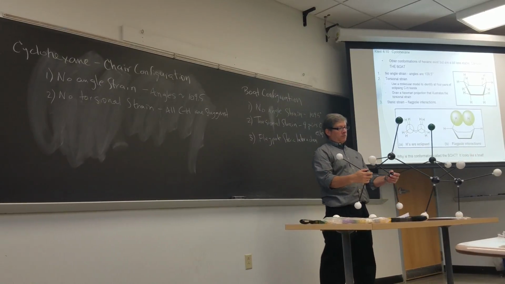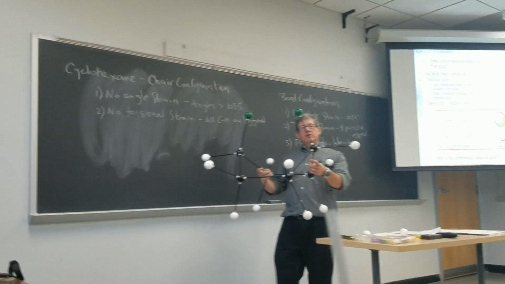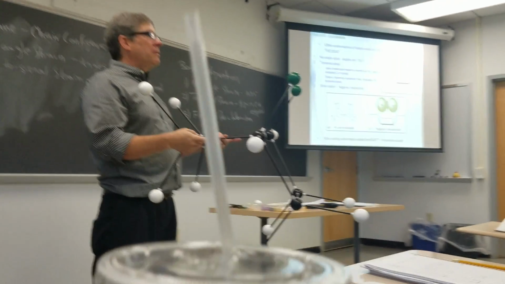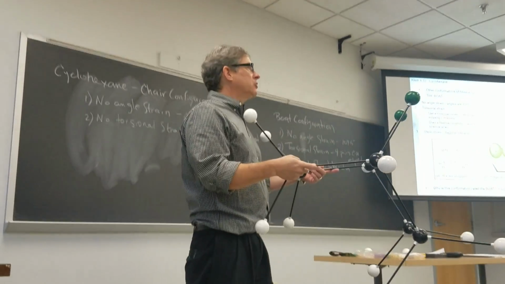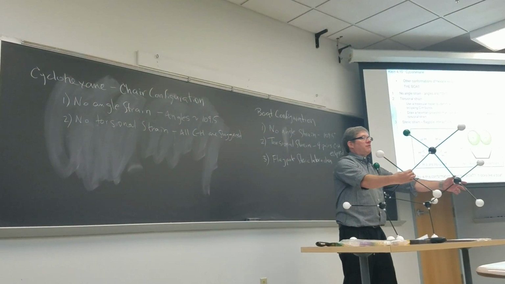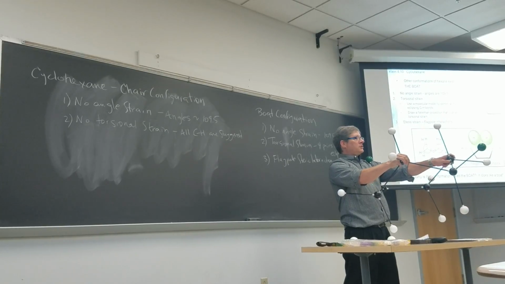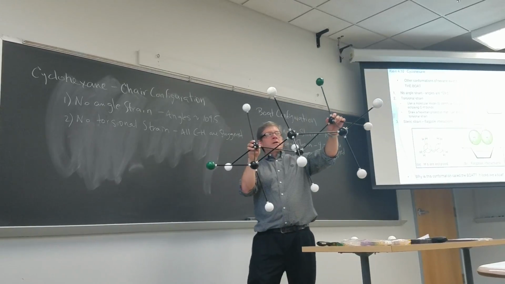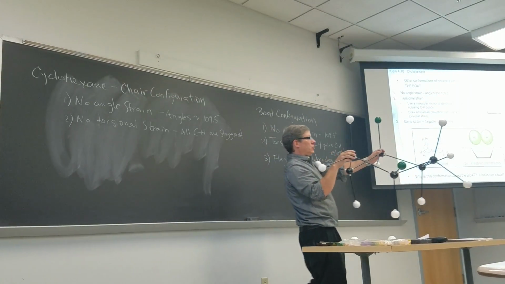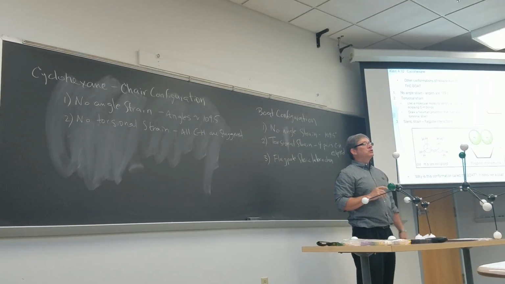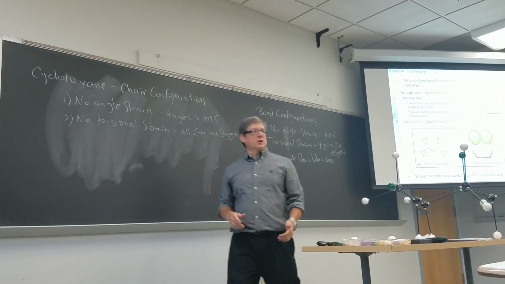So for my molecule, if it has a choice, and there's enough energy to interconvert these forms, which one's going to be favored, the chair or the boat? Which one am I going to have more of? The chair, right? It's lower in energy. So if these things can interconvert, and we know, because this is basically just a floppy string of spaghetti, that I can just do that. And I can get to a chair again. So my molecule typically has a choice, and it can interconvert, and it's going to make the more stable conformation, which is usually going to be the chair. Almost always going to be the chair.